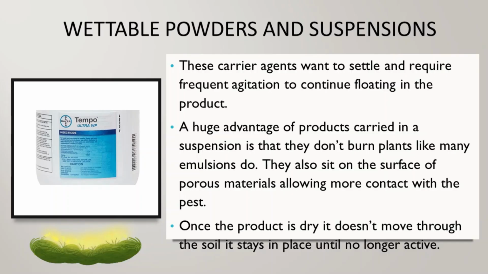Wettable powders and suspensions. These carrier agents want to settle and require frequent agitation to continue floating in the product. A huge advantage of products carried in a suspension is that they do not burn plants like many emulsions do. They also sit on the surface of porous materials, allowing more contact with the pest. Once the product is dry, it doesn't move through the soil, it stays in place until no longer active.